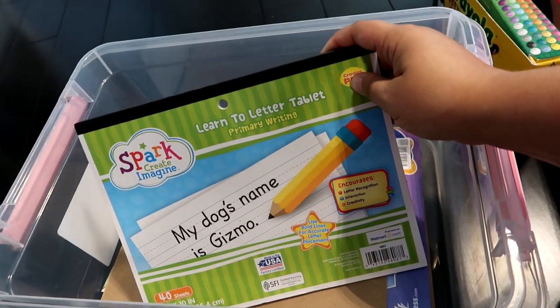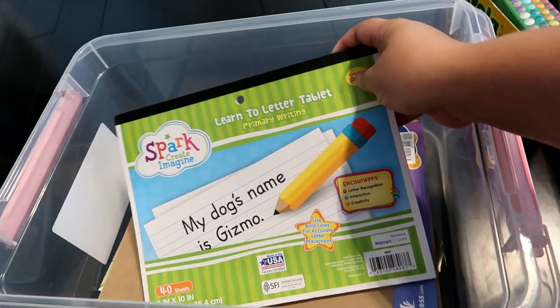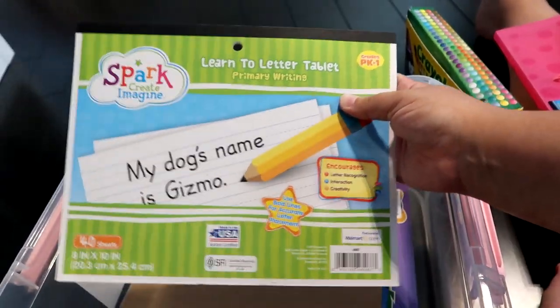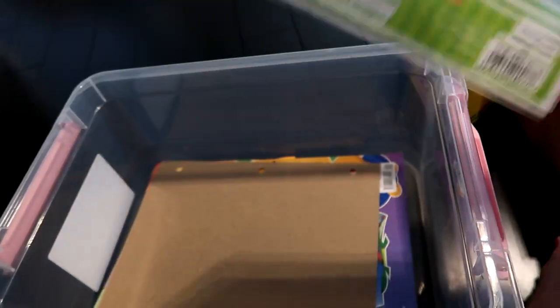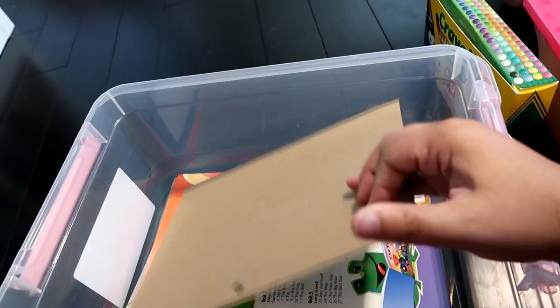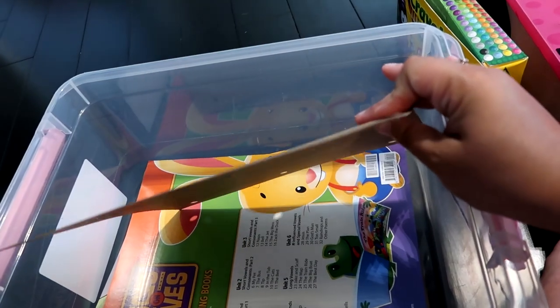At Walmart, this is not something the curriculum calls for, but I got lined paper for them — I feel like for their ages it's very beneficial. It was only a dollar or two each pad so I got each of my little kids one. This is just one of the cardboard separators that comes between handouts and video lesson guides — a lot of moms say you need cardboard for some of the crafts, so I kept this as an extra piece so it's ready when the teacher calls for it.